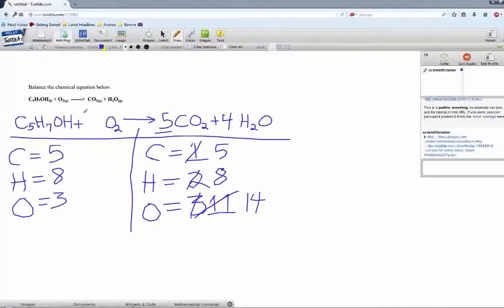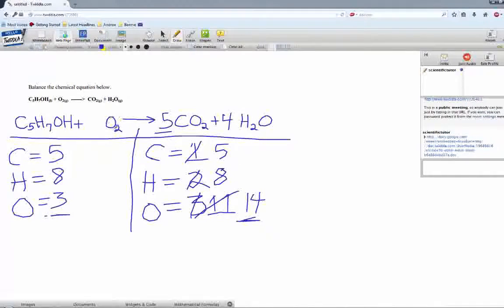Now at this point, a lot of students get confused. They try and balance the oxygens, but they're unsure how to do that. The easiest way, I think, to think about it is just solve the number one problem that's confronting you. This 3 is an odd number, this 14 is an even number. So what if we can make this side even and then catch up this side later?